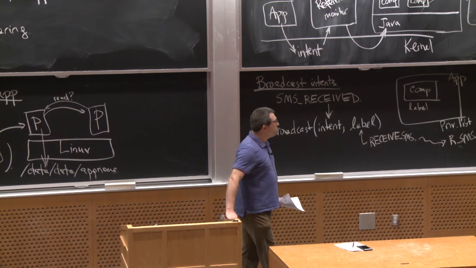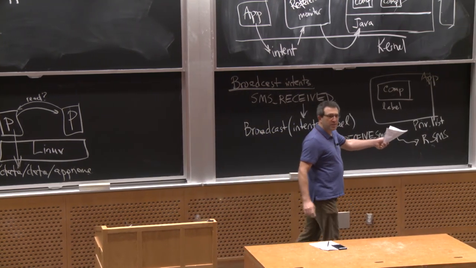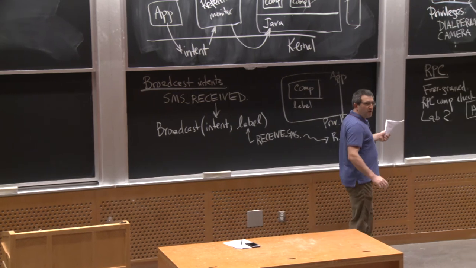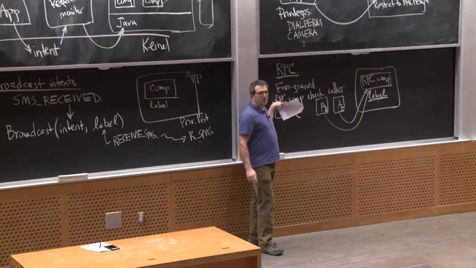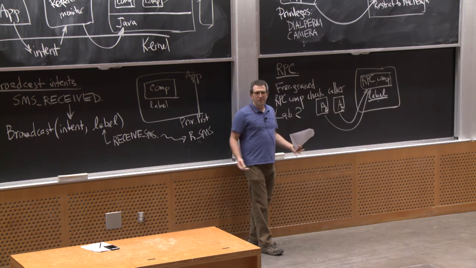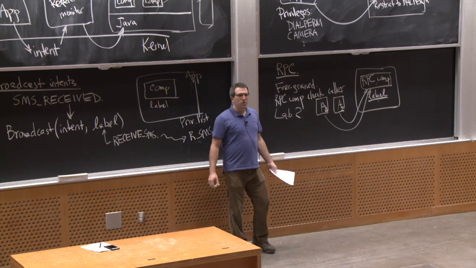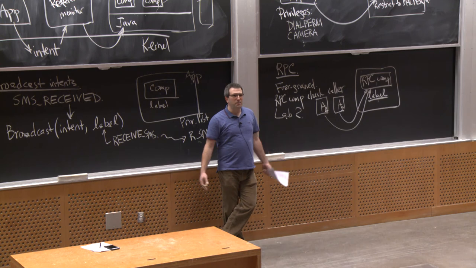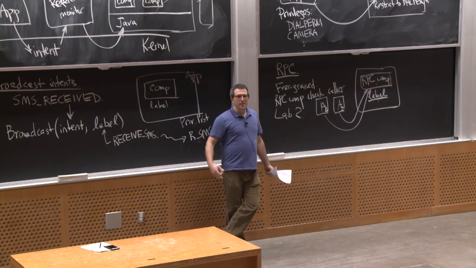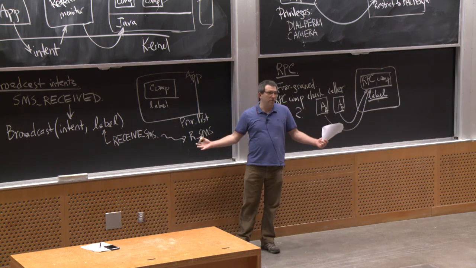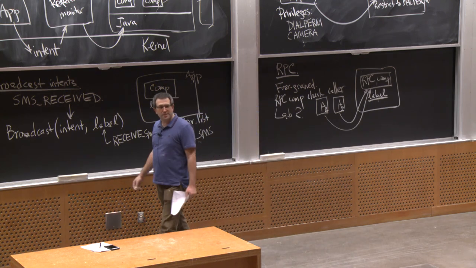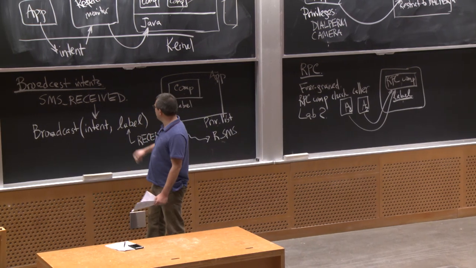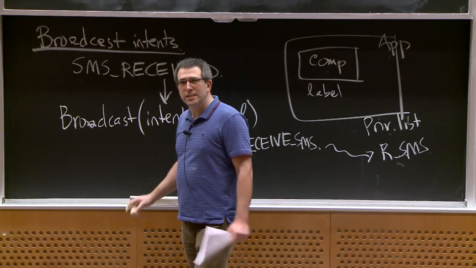Yeah, you can use the RPC-like mechanism to do it yourself in your code. So this ability to check the caller, I sort of drew it here as a part of RPC, but really, for any intent, you get to know who sent you the message. So for any incoming intent, you could see who sent it, when they sent it, what the payload is, and then decide whatever you want. But in the base manifest, you can only do these label inclusion checks.